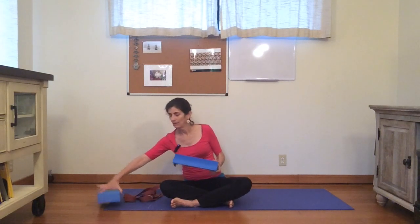So for the class, we need a strap. If you have a half roller, that would be great. It's not necessary, but some people prefer it over using a block for one of the things we're going to be doing lying down. You could also use a soft rubber ball to lie down on your back. You'll understand when we get there. But a block works for most people.